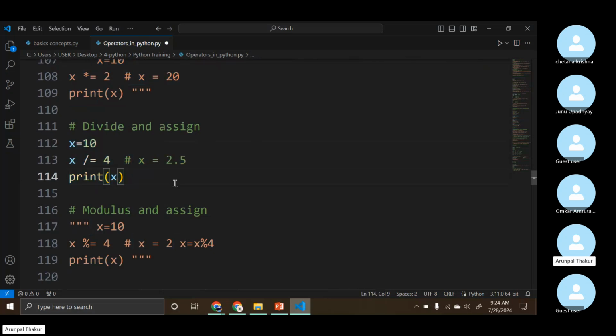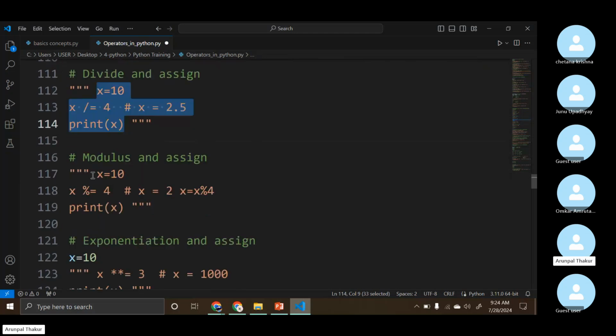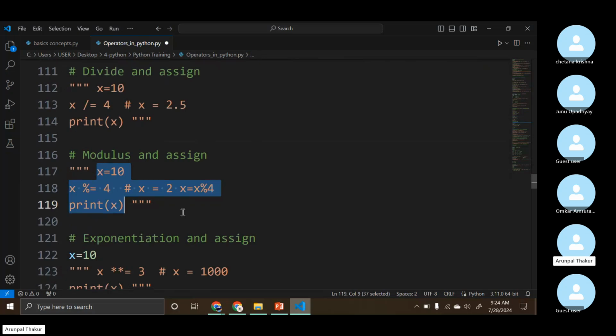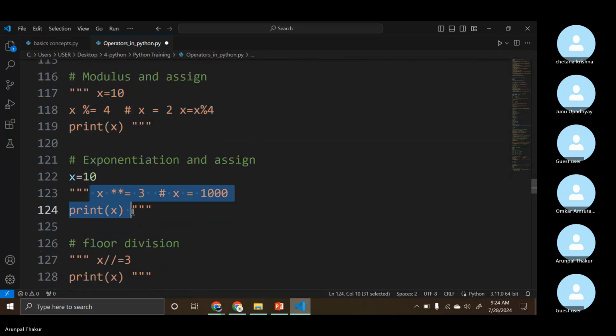Output will be 2.5. So this new value of x is 2.5, not 10. Modulus. Mod value will be, remainder is 2. So new value of x is 2. Power: new value of x will be now 1000. 10 power 3 is 1000.